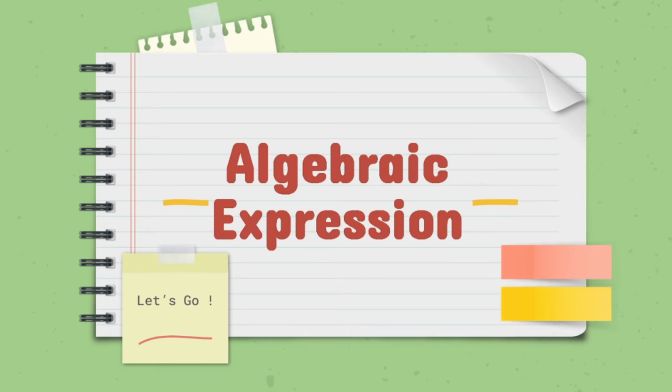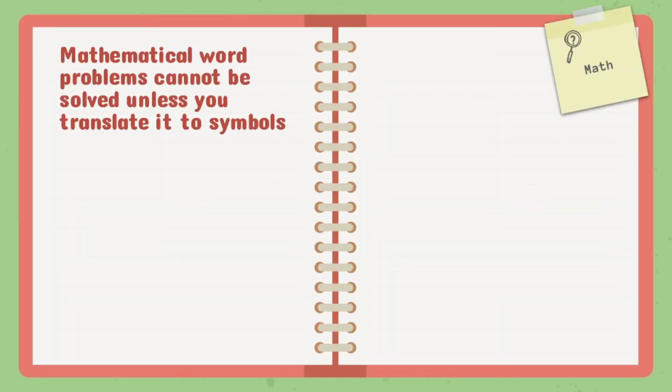So sa araw na to, mapapakita ko sa inyo kung ano nga ba yung algebraic expression, kung ano yung mga parts niya, or kung anong meron sa kanya. Okay, so now we have here a statement that mathematical word problems cannot be solved unless you translate it to symbols. So totoo naman, di ba? Maraming word problems tayong nai-encounter at it's very difficult for us or we cannot solve those word problems unless na itatranslate muna natin siya into symbols.